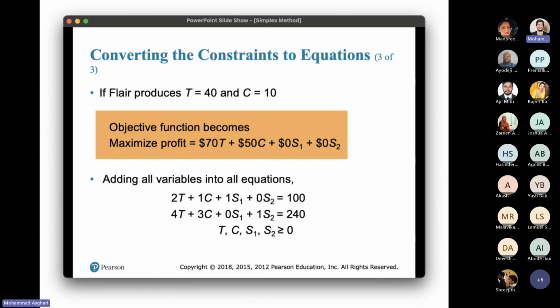For the objective function, we also add both decision variables with a coefficient of 0. So in this way, all decision variables are included in all equations, the objective function and the constraints. This is the second step for starting to use the simplex method.